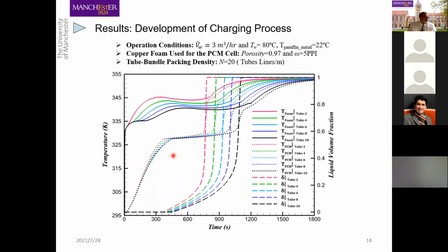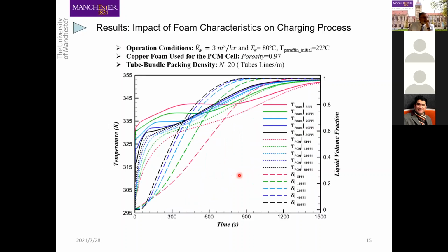Okay. The other thing, if we compare the different tubes, if we track the temperature at the center of the tubes for different tubes: tube 2, tube 4, tube 6, 8, and 10. So the closer the tube to the upstream, the faster it melts, while the tubes in the downstream area will see a relatively slow charging process.